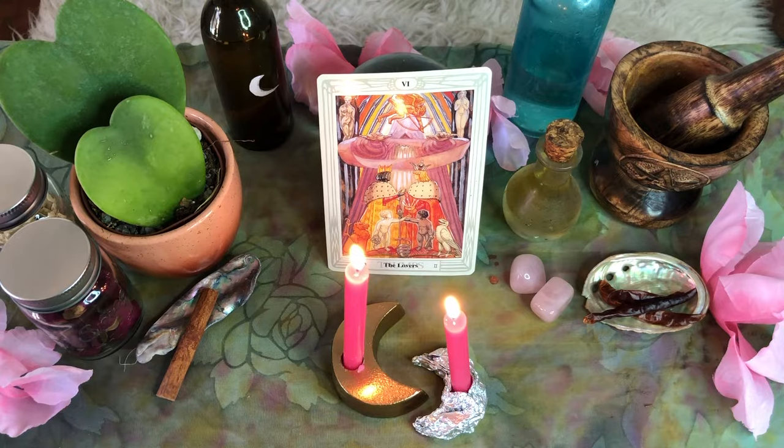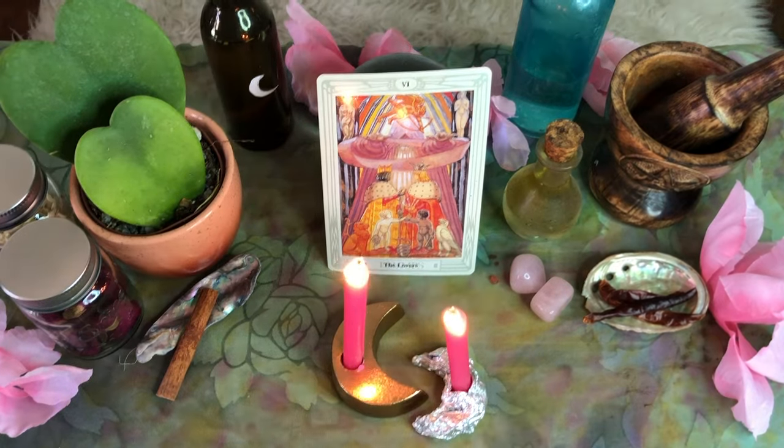you will need a small, dedicated space to set up your altar, and a few special items that hold meaning and represent love to you. You can use as many or as few of the items I will show you in this video, and feel free to substitute any of the items I use with items that you have on hand. Keep it simple, and remember that the more you make an altar your own, the more powerful it will be at attracting your desires to you.